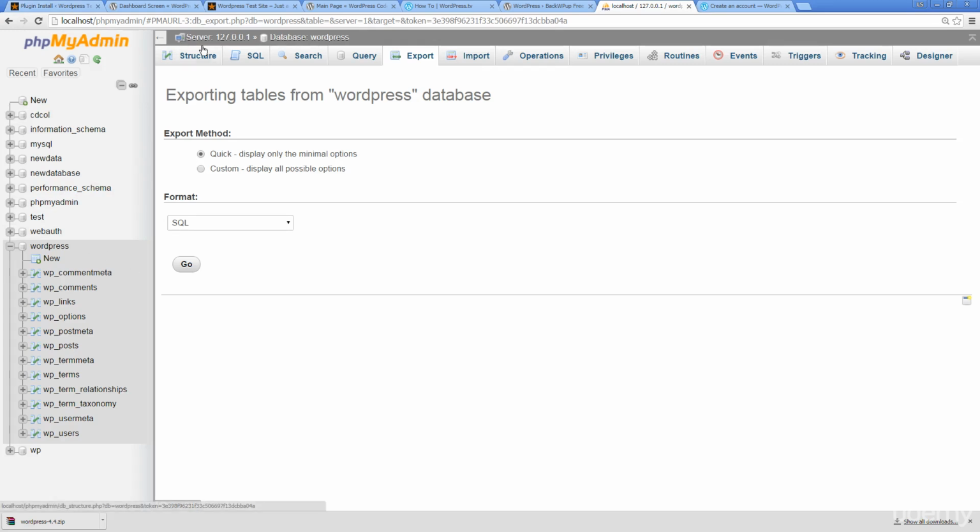Periodically, if your server doesn't have the ability to do regular backups, it's always a good idea to go to phpMyAdmin and do a quick download of your database, and then save that to your local machine. If you just click Go, it's going to create a backup of all this data. And as well, if you need to use it on another site, or if you want to try it out locally using that same data, this is the way that you can import it and set that up.